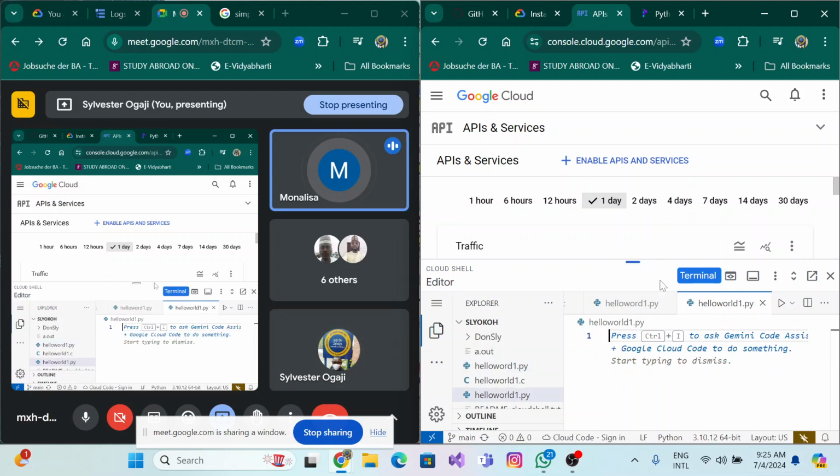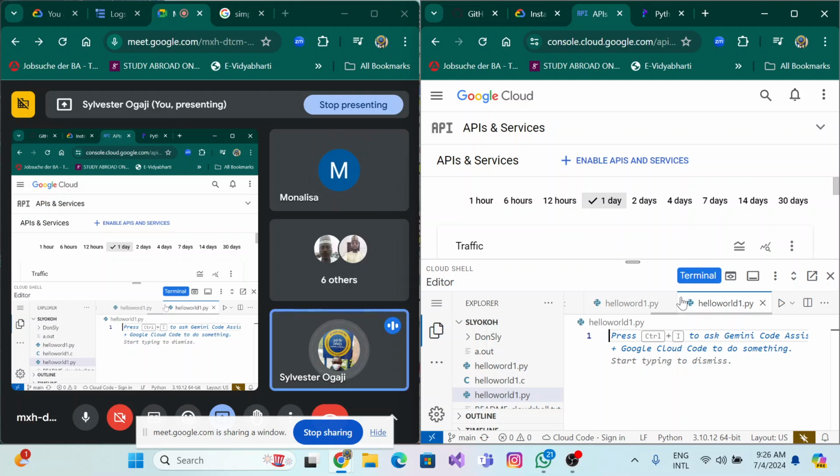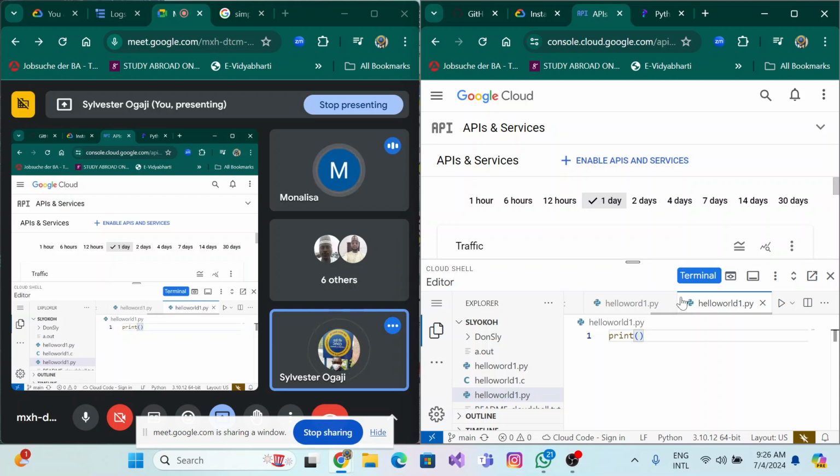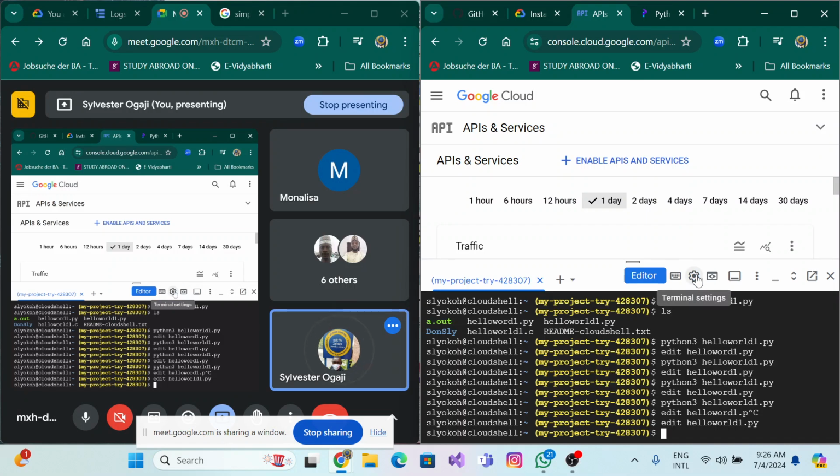This is hello world. Yeah, this is a different one. Print. Yes. Okay, now type Python 3.